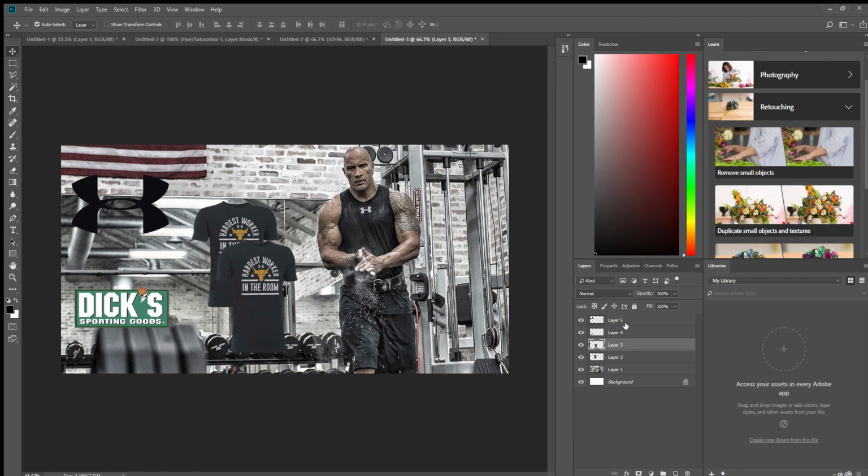So now it works the other way, with the same thing with the other pictures and any picture you have. You just want to make sure that you have the right images above the right ones.